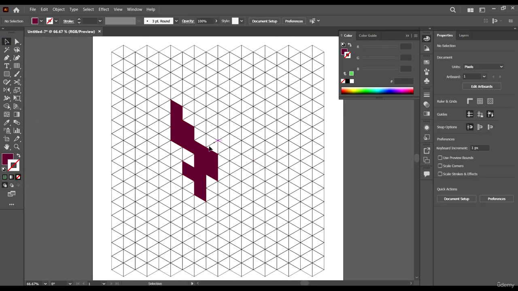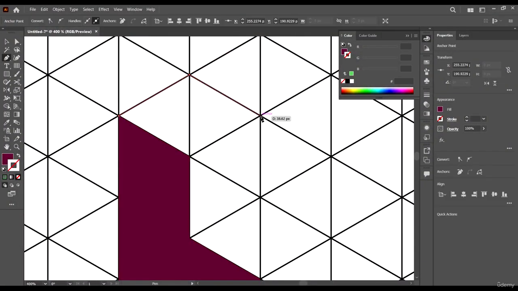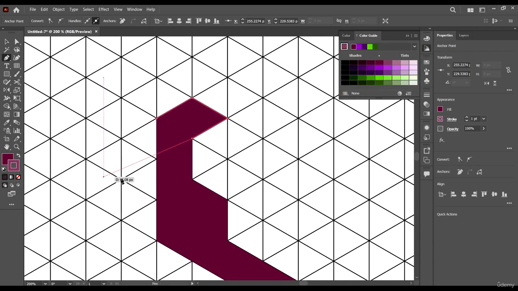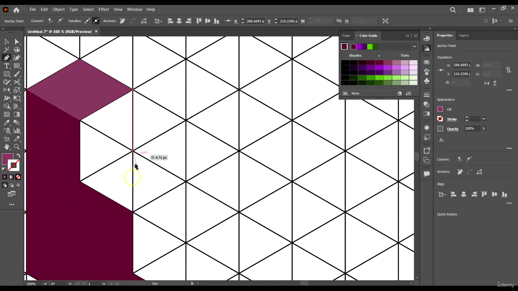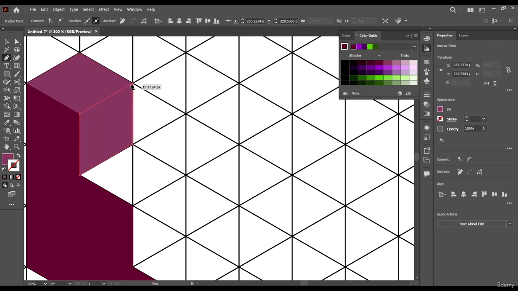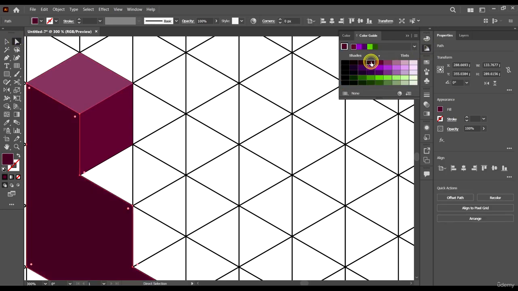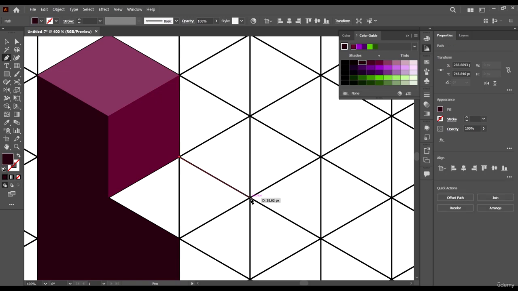Okay, so this is meant to be a more complex shape. Okay, and turning this into an isometric 3D will be very simple. So just have something like this and give it a brighter shade of the color. Okay, and then we will work our way to this point, which could be a little bit darker. Okay, and we generally would want this part to be darker than all the others. Okay, maybe like this. And basically we'll just keep building up like this.